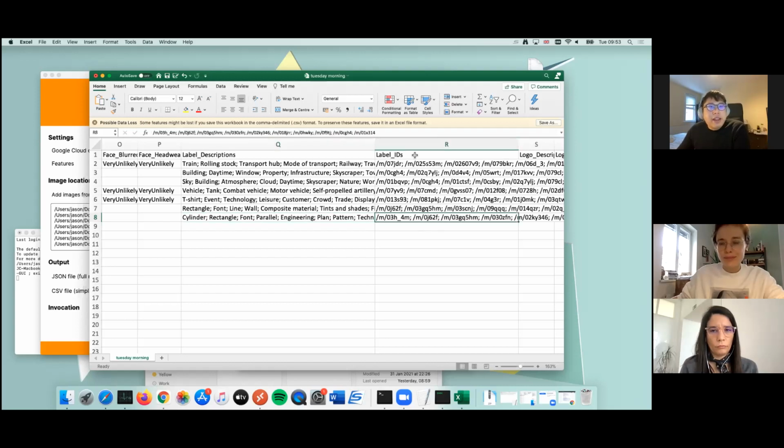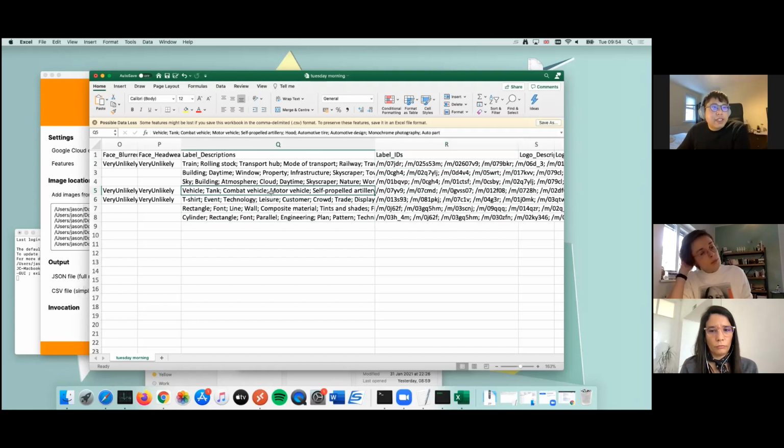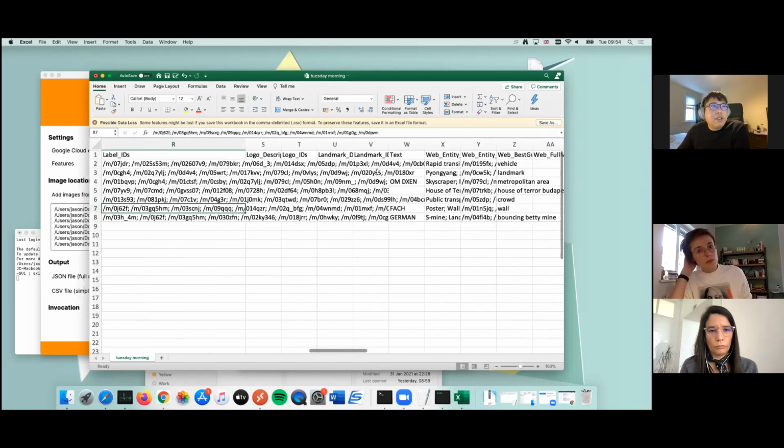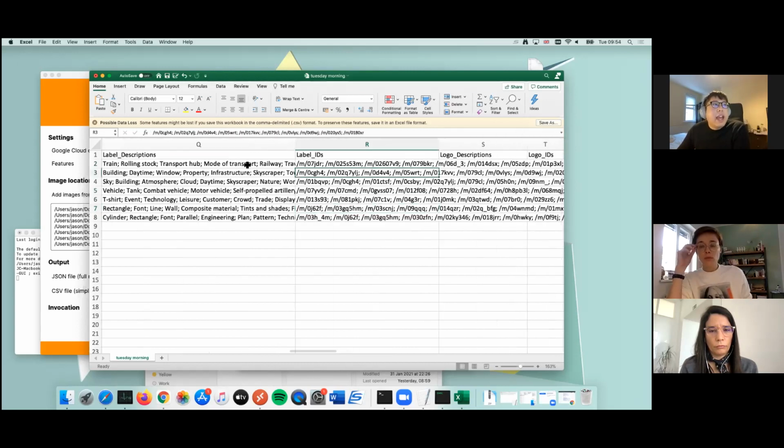The IDs might be useful in data processing when you need to pinpoint precisely what labels might correspond to different images. It is more accurate to use the ID as the key that you want to rely on rather than the label in text. But of course, it depends a lot on the needs of your research, or you may just consider, okay, the text in the label are just good keys for me to use.